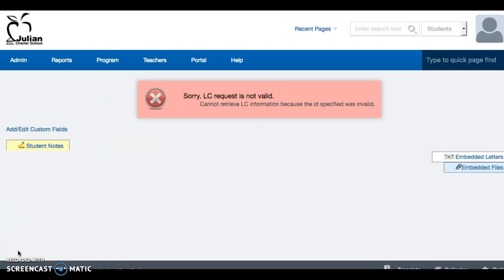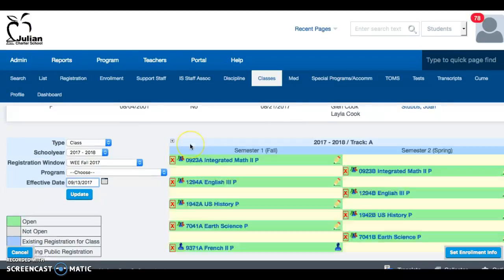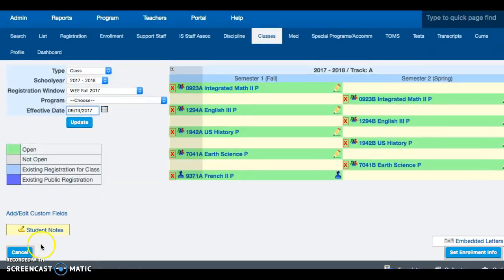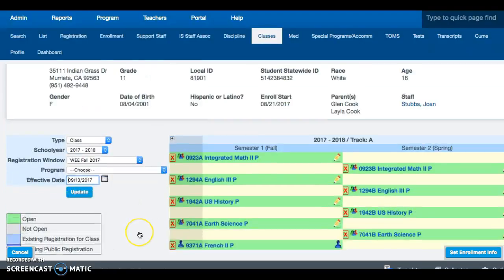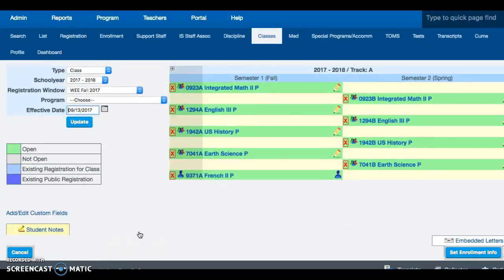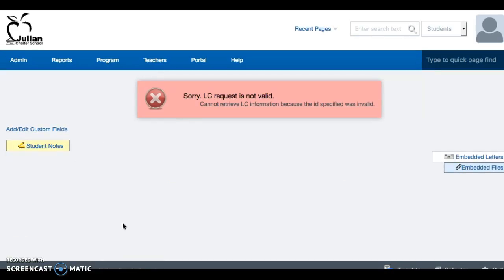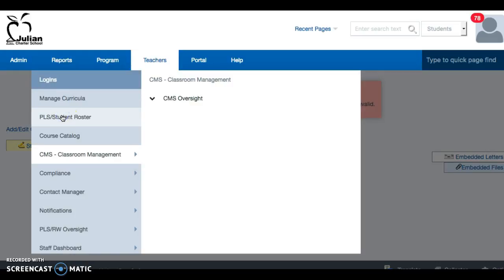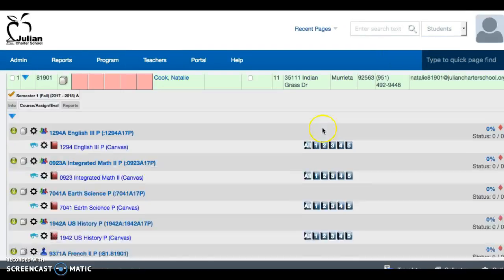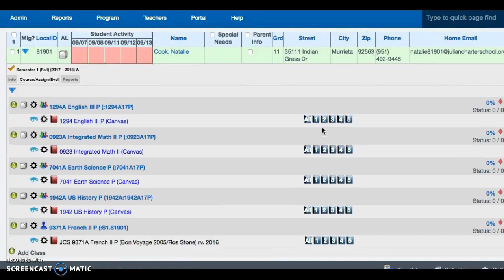And now to go in and, whoops, I don't know what happened there. That was dumb. There we go. So I'm going to go back in and try to get to my page. I'm going to cancel this and see if it gives me an error. It does give me an error message. So I'm just going to go back to my roster and I'll look into that error message. It's just because I hit cancel. So those classes will be in there now.